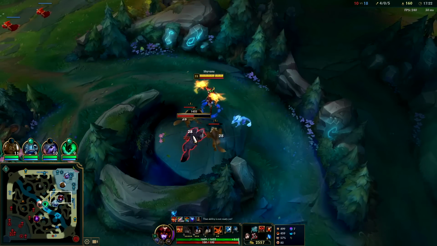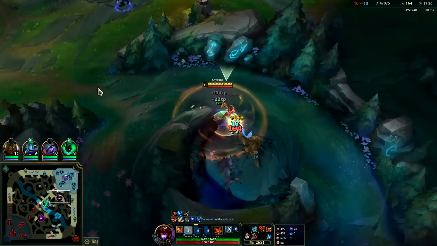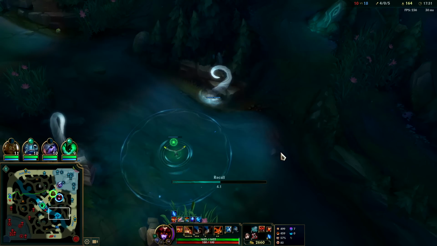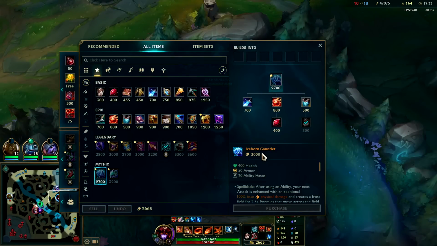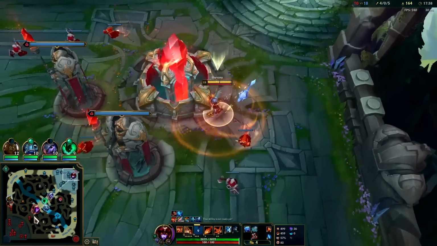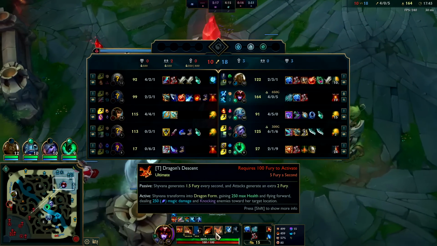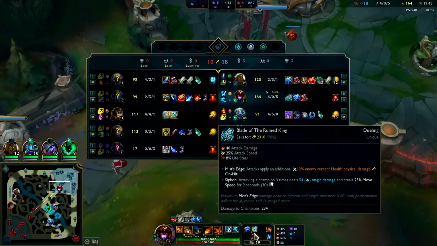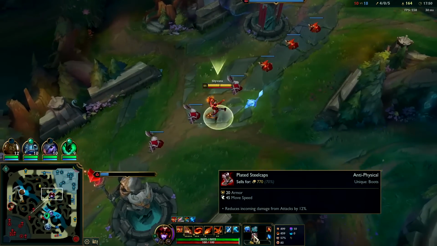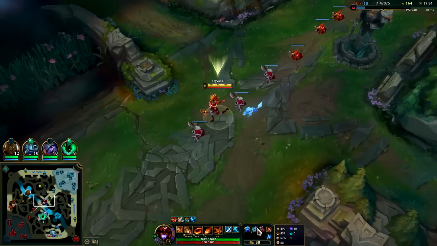This camp will probably do the trick. Auto into Q. And yeah, we should be able to afford it. I'll sell Control Ward, leave base. Yeah, it's fine. At the perfect amount of gold selling Control Ward. At 2,000 health on R, we'll be at 2,250. Loads of armor. 64% physical damage reduction, not including the Plated Steelcaps, reducing incoming damage from autos by 12%.